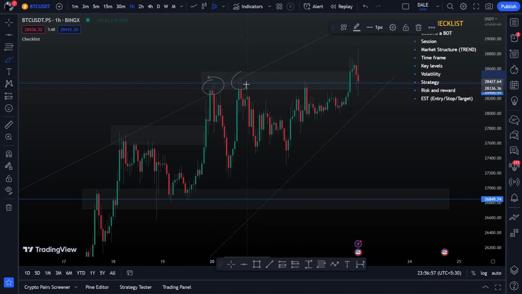1, 2, and 3. So you can see 3 major reversals exactly on the zone. Whenever there are 1 or 2 attempts, most of the time the 4th attempt is going to be a breakout. It's either a breakout or a fake out. 90% it's going to be a breakout. There are chances it could also be a fake out, but it's most probably a breakout.